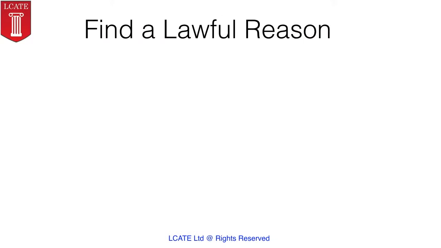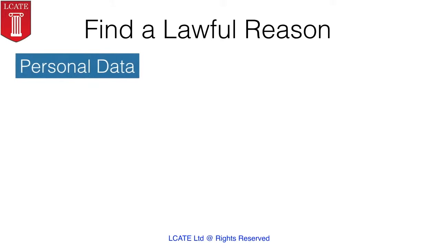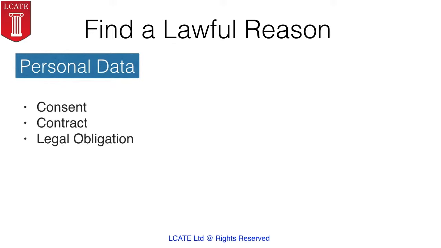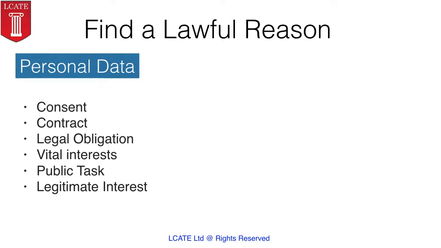Now let's go back to key principle number 1, finding a lawful reason. If you do take personal data, make sure that you can justify why you're taking it. You may need the consent of the individual. You may need it for contractual reasons, a legal obligation reason, to protect the vital interests of the individual or a third party, for public task reasons, for legitimate interest reasons. So whatever you do, make sure you can justify it.